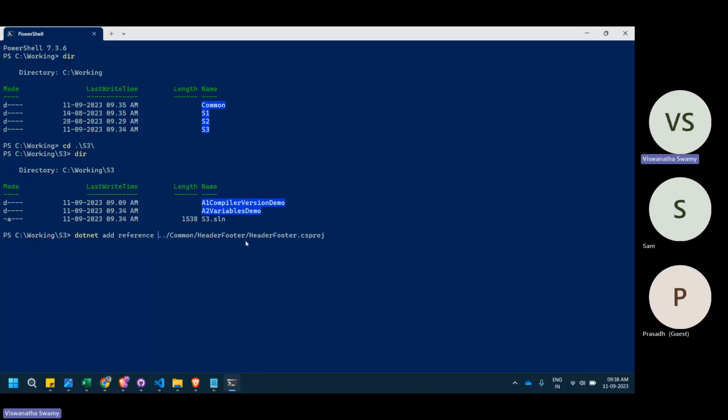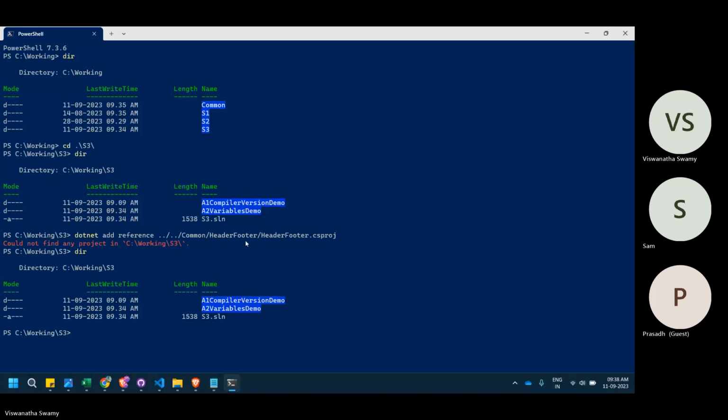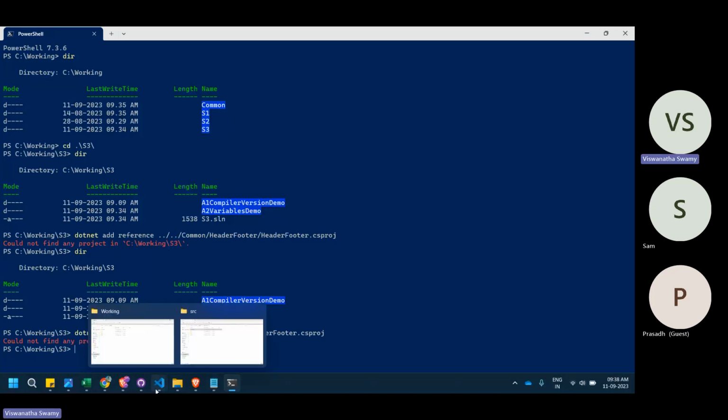Why cannot find any project in C working S3? Why not? Oh. Project.